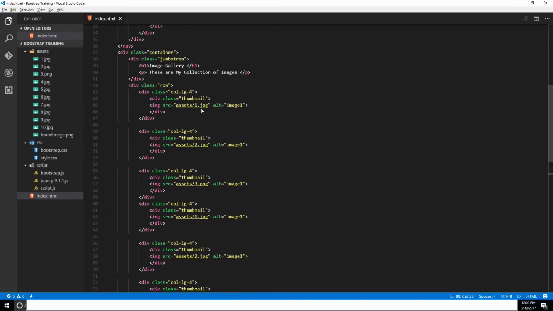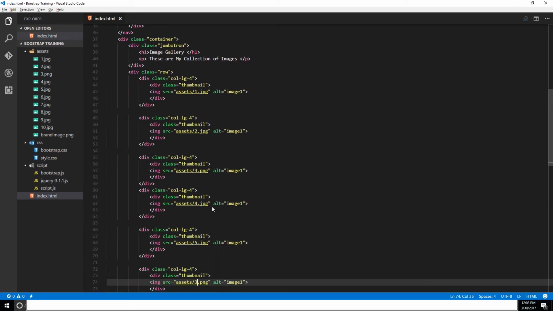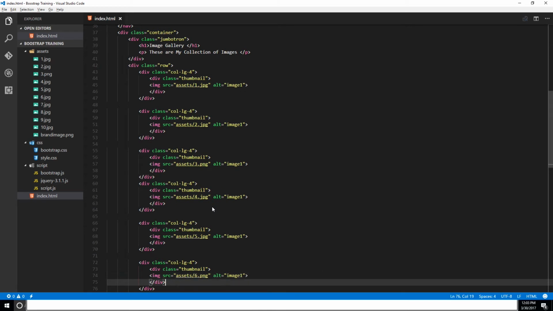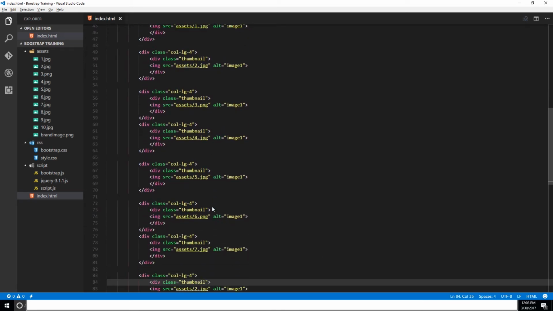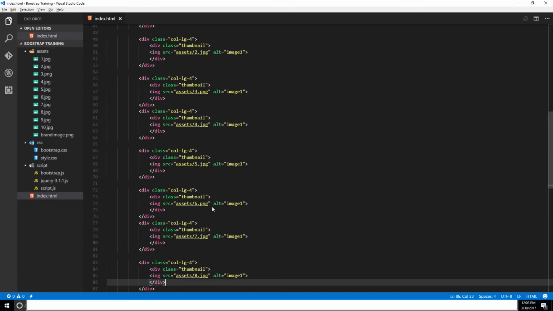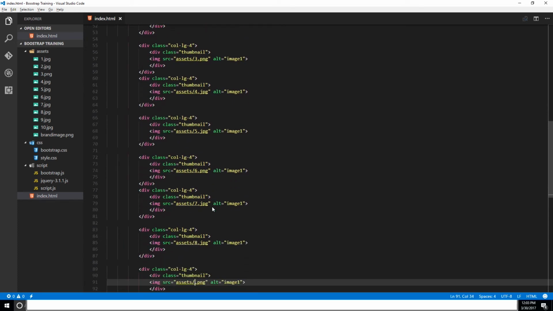Now we have image 1, 2, 3, and then we can change that to 4 and 5. I'm pretty sure all the images have a JPEG file extension. 6, 7, 8, 9.